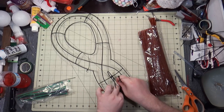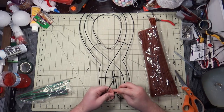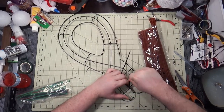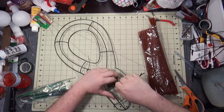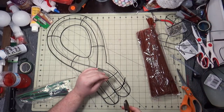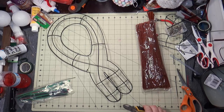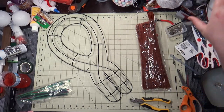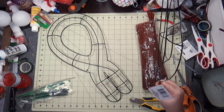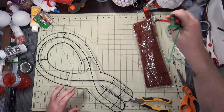I get this part together. And I'm just going across these braces right here. And I'm gonna leave these pointing up because I don't want them pointing backwards and scratching a door. Okay, so this is the first one I bent. You could probably just put a cable tie right here and be done with it. But let's try to stay secure. And every pipe cleaner.